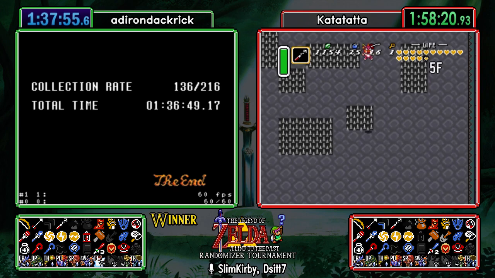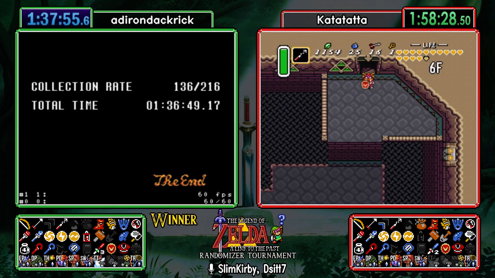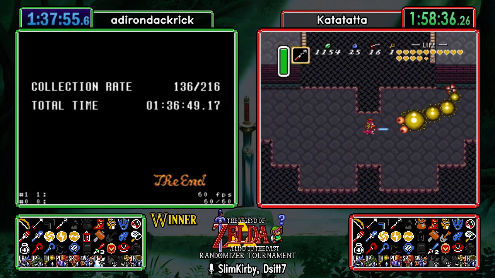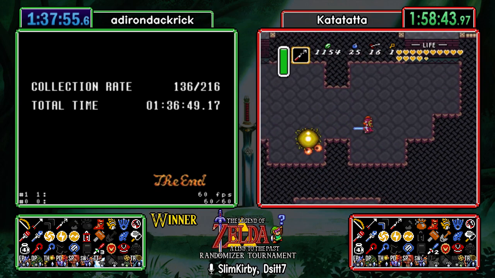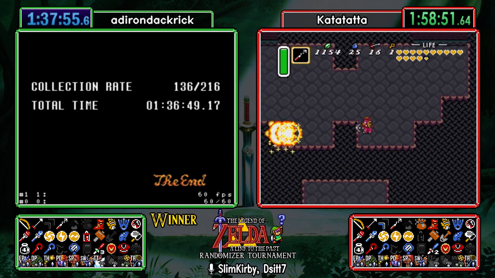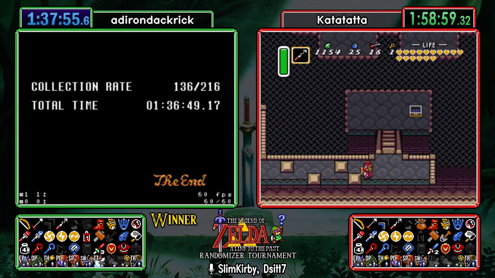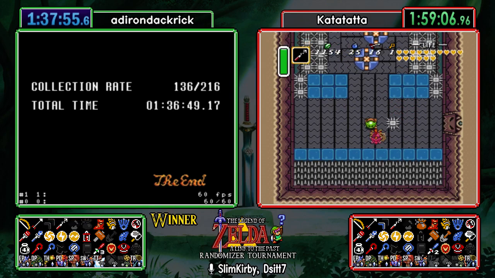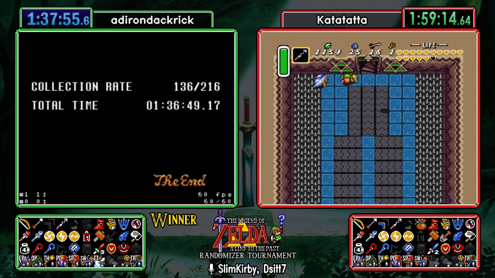Unfortunately she takes a fall with Moldorm. Yeah, sometimes Moldorm just doesn't know how to play nice, so she's gonna have to just keep trying until she gets the hit. There we go. Well, looks like Kat's gonna get an extra container too from the top of Ganon's Tower, so that's nice.